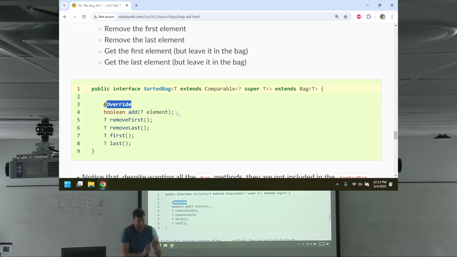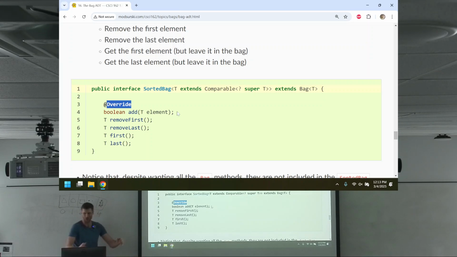But if we did, which we can totally do, if add was a concrete method and we extended it, we would definitely want to override that add to be the one we want. In the same way that we override the equals that we get from the Object class, because the equals from the Object class is often not that helpful. Same with toString, hashCode, etc.